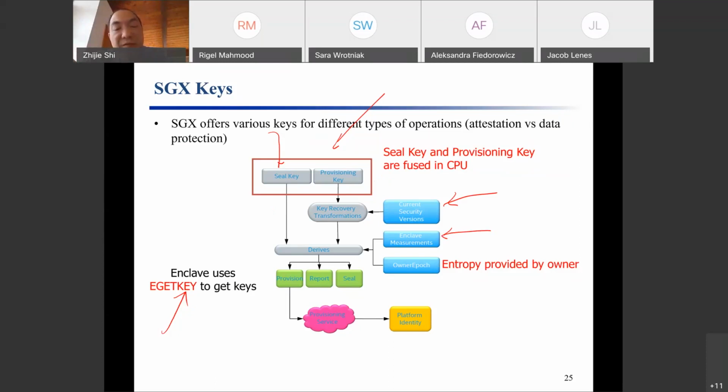This is part of the identity of the enclave. And the owner can also provide some random bits. All these things are mixed together, and when the user uses this instruction to get keys, the processor will derive many different keys, for seal, for report, and so on. So the keys are derived inside the processor, and the code inside the enclave can get the key using the instruction.